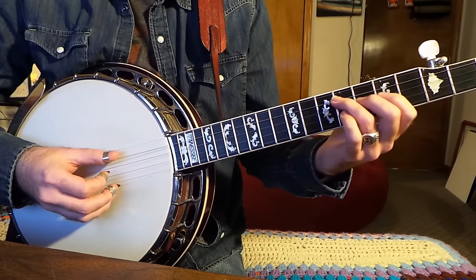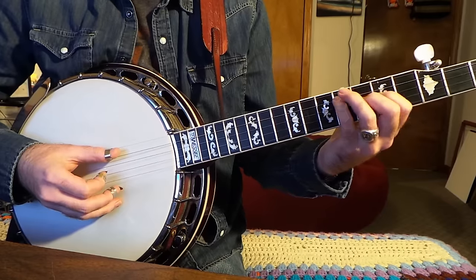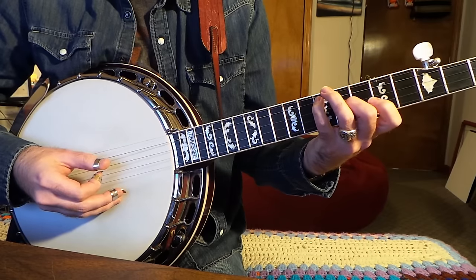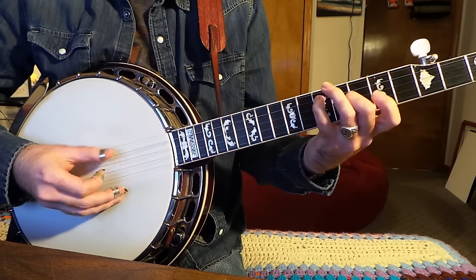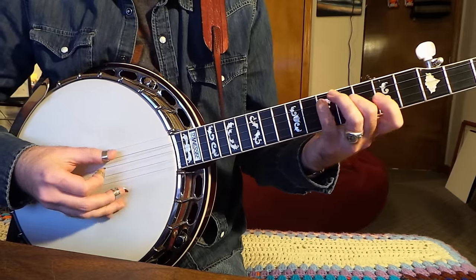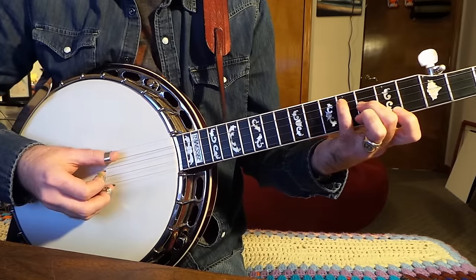When we slide into this C, we're going to back it up and slide back into that C. Got to get that little slide in there. Actually, it's not a slide. I'm actually just moving the position back and hitting it. Still brushing. That's all we're doing. This whole break is just brush work.